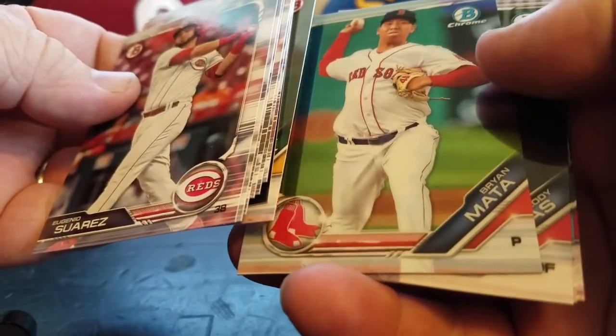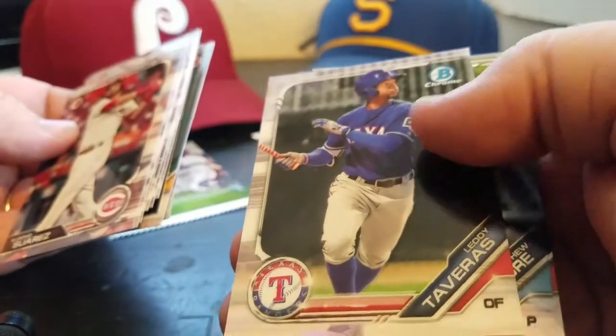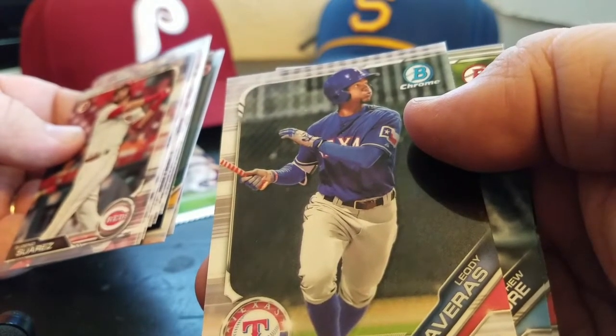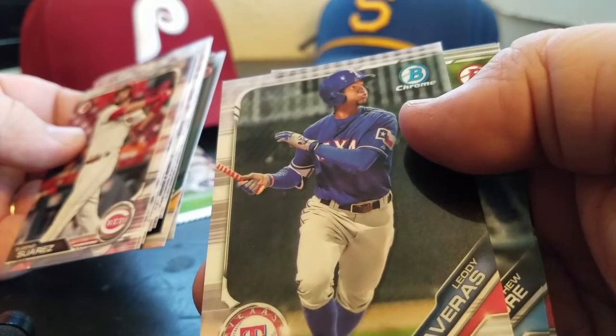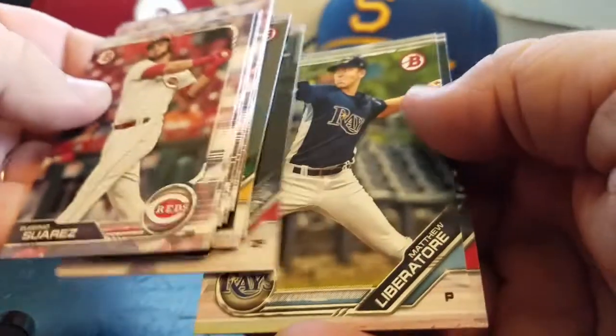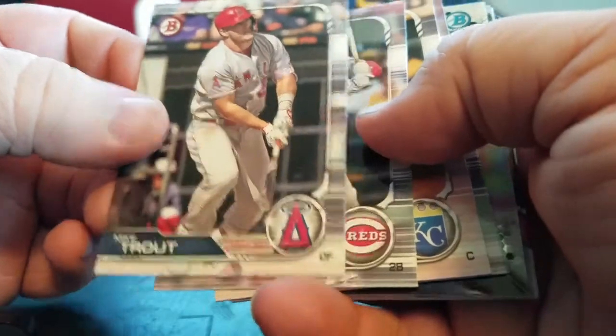AJ Puk. Brian Mata, Leody Taveras, who I got an in-person autograph of. I actually have a couple, 3 years ago, when he came through Everett with a visiting team. And I noticed he's fallen out of the MLB pipeline top 100. I think he's still like second for the Rangers, so he's got to be probably right there in the, I don't know, 110, 120s, something like that. I have 2 of those Bowman international free agent cards where they're standing in front of this cool background and they're in like a nice shirt or whatever.